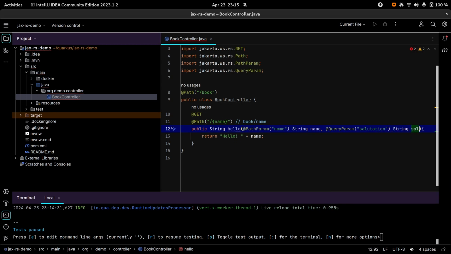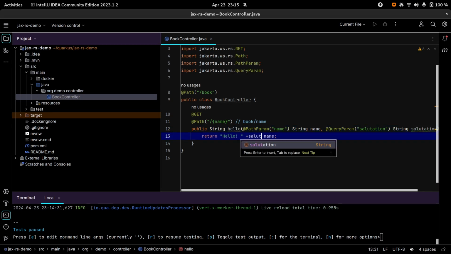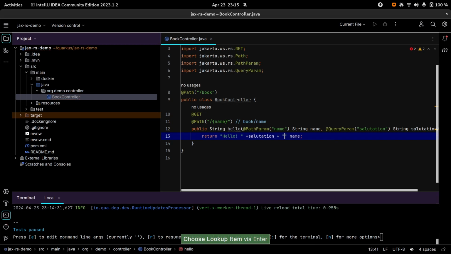String, right, and then we want to append salutation before the name, right?